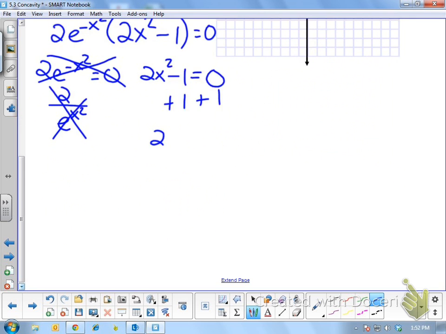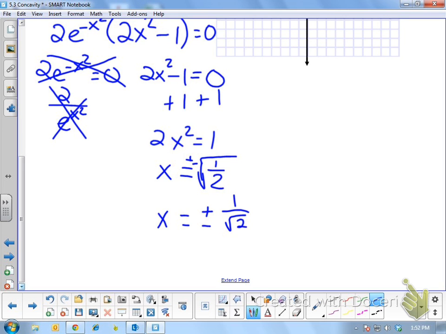So now we solve this, so we get 2x squared equals 1, x equals, I'm just going to square root of 1/2. But we do have to consider the plus or minus. So we could either leave it as square root of 1/2. They might write it as 1 over square root 2, because square root of 1 is 1, and square root 2 we can't take. Or, because it's in the denominator, they may rationalize this radical and say plus or minus square root 2 over 2.